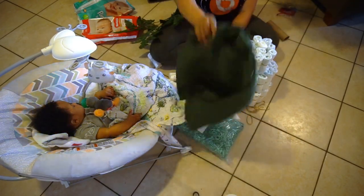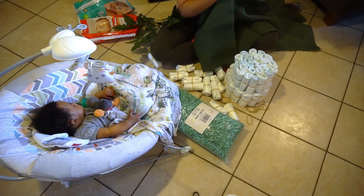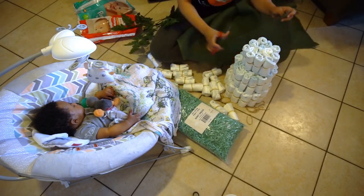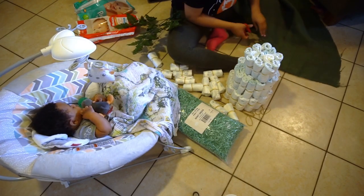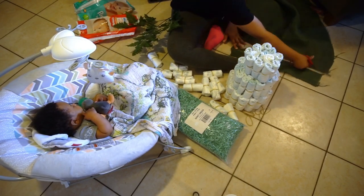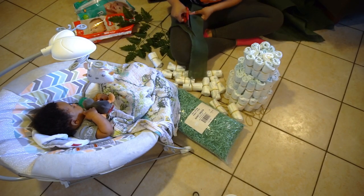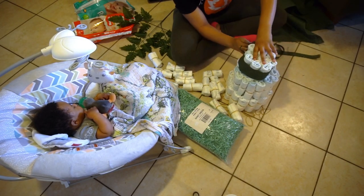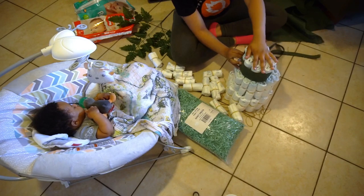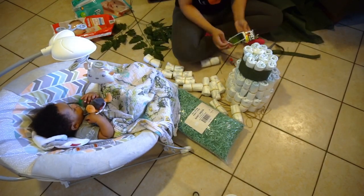So you definitely want to test it and just make sure that those items fit in there, or if you can find something else, maybe you can find a water bottle and put the water bottle in there instead, or use a wine bottle to hold up all of the levels. You can totally do that. Just make sure that the color matches to what a tree trunk would look like, and then you can twirl the bottom of the plant stem around the wine bottle and still make it look like a tree.